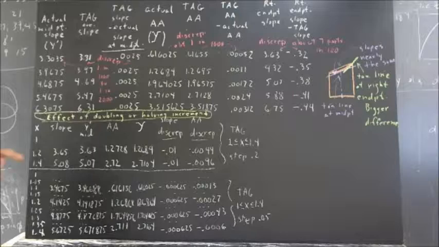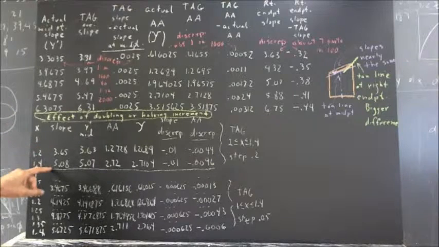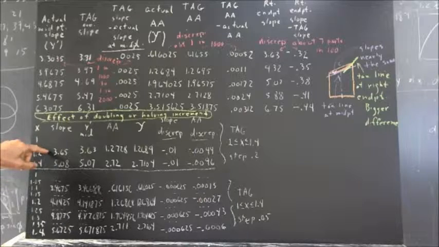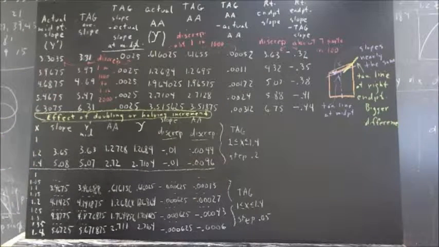Okay, so I'm just going to go ahead and list the slopes that we get at these points. Now this is the slope for the interval from 1 to 1.2. It's the average slope. It's the slope of the trapezoid on that interval. Now let me do a sketch over here to kind of give us a little more perspective.